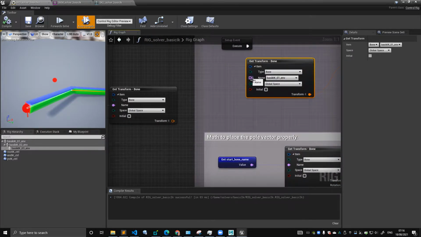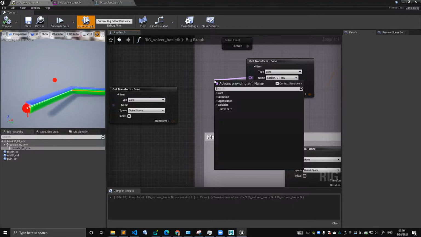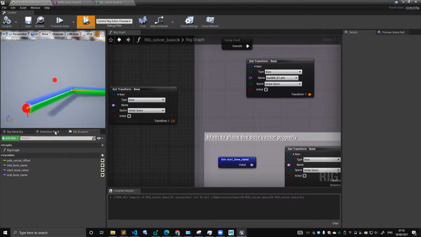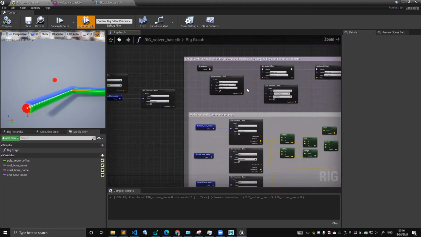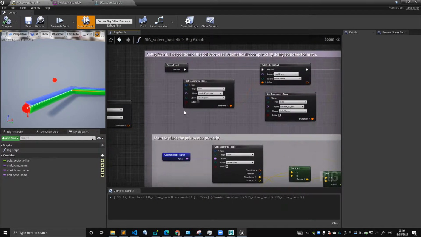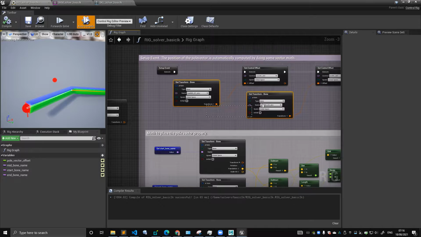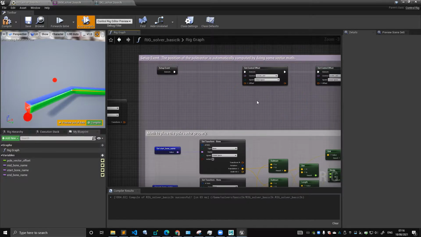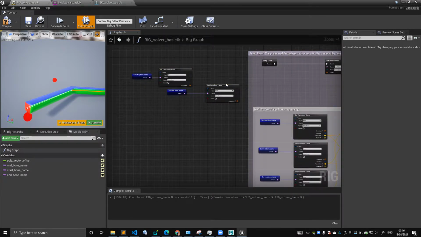Actually, I don't know why they didn't enable promote to variable, to be honest, like in a standard blueprint. So I had to manually create a variable here. Not a big deal, but it would be nice to have, like in any other blueprint. So let me take these away and let me put these back.